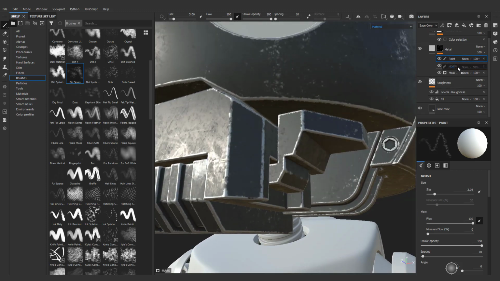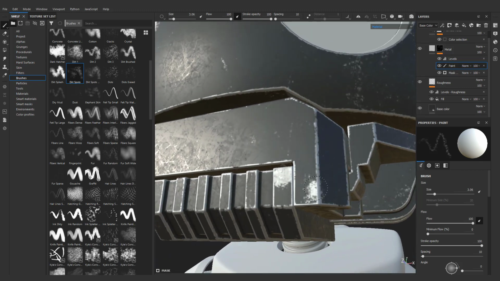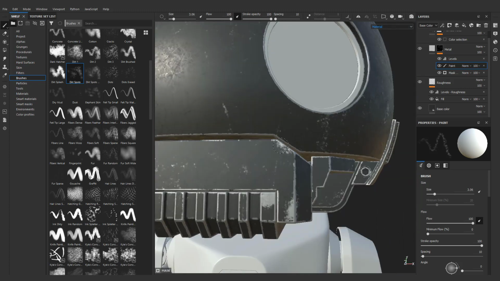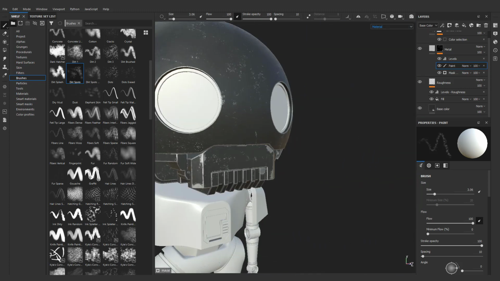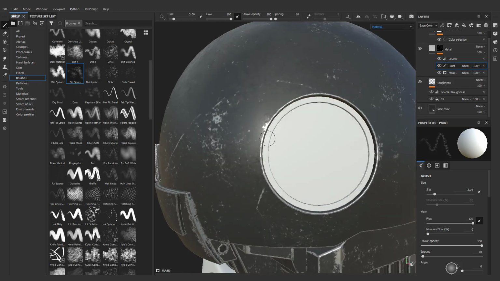Maybe I can take this underneath the level to make the effect strong, and let's make some variation right here in this area and here as well. Maybe here a bit. Maybe right here a bit.